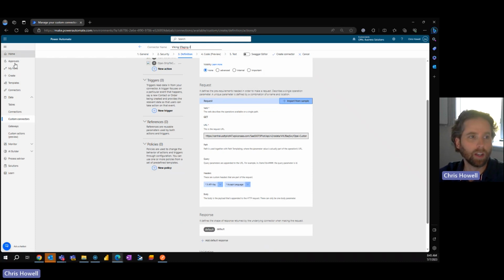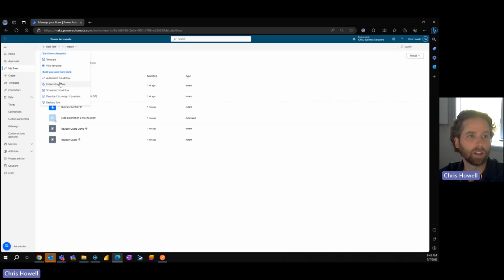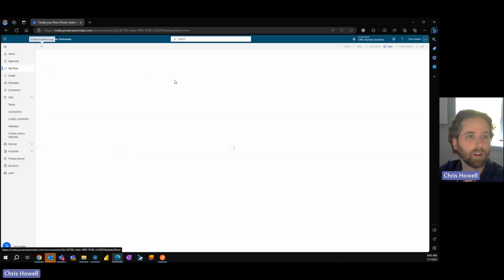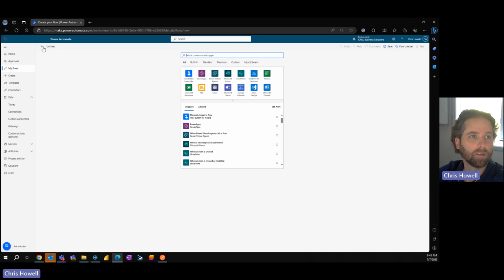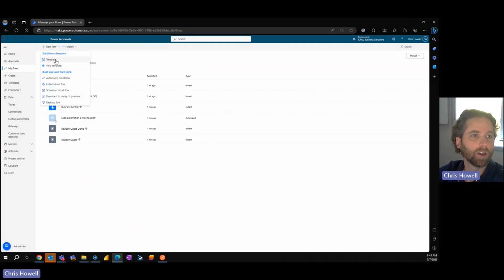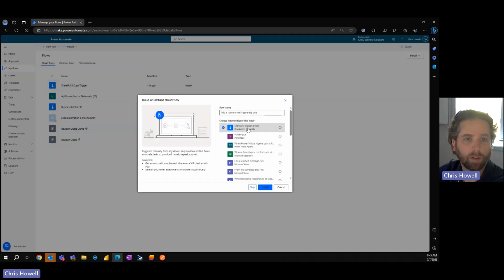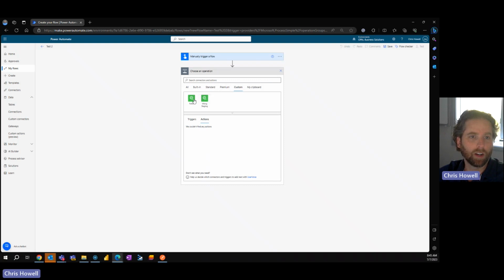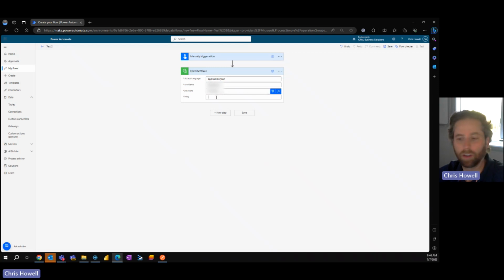Now, why is this important? Because if I go and create a flow, and let's say I do an instant flow, test 2, and if I go and get our token, simple enough, and then I always like to save.